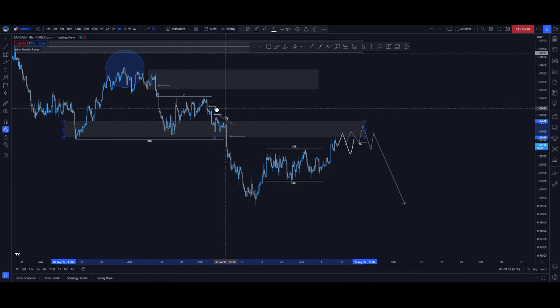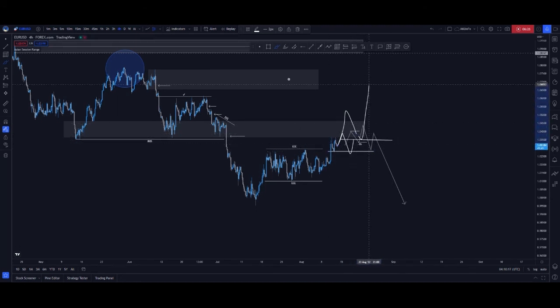So that's why I list these areas like 1, 2, 3 for the imbalance. Those are the key things you have to look for: liquidity, imbalance, and then order block for possible entries on the area. So that is my view on EURUSD at the moment. What can usually happen is price can tap into this and go back, getting an area right here before going to the upside, and possibly trying to trigger this one. But possibly we should see a change of character around this area to take our position back to the downside.